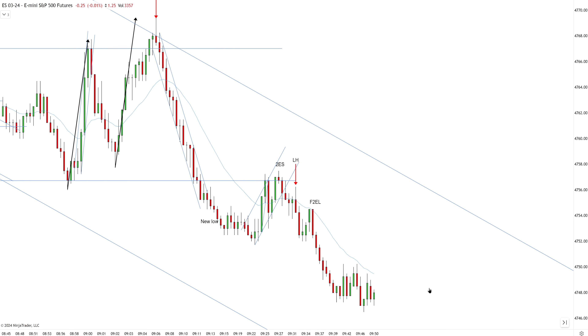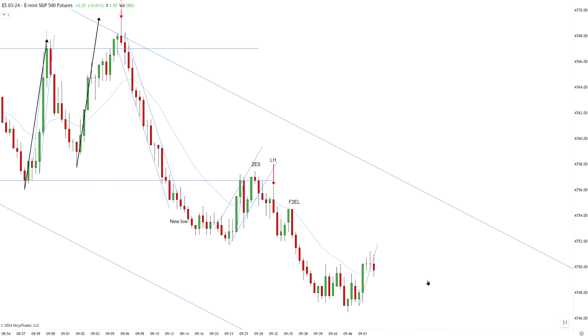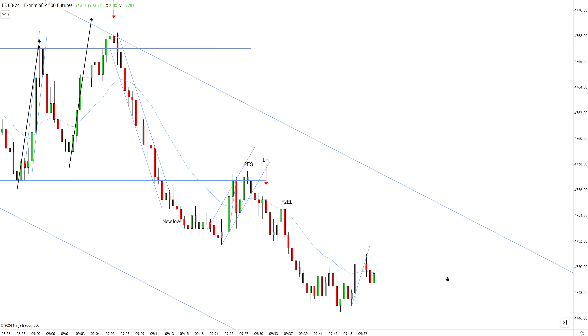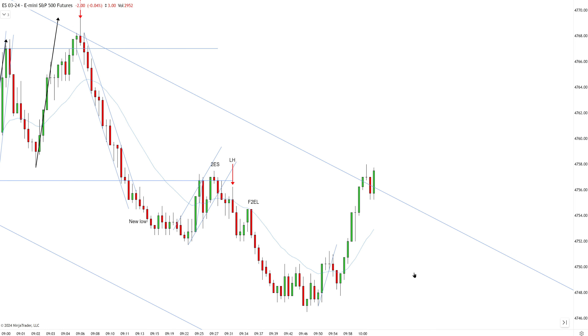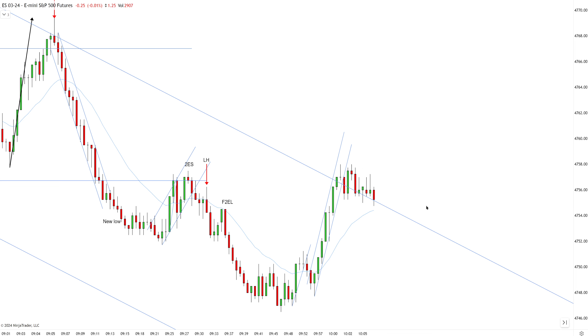Far from the EMA — only first entry short available. Second entry short is above EMA and I cannot take it. We're going sideways and above EMA, so I can't really go short. Price action keeps trending to the upside so I'm going to redraw a brand new uptrend. The uptrend is in play — I cannot go short just yet because this channel needs to get a new high. I need to see the uptrend play out and get a new extreme, then resume looking for bearish momentum and a new low for the main downtrend.